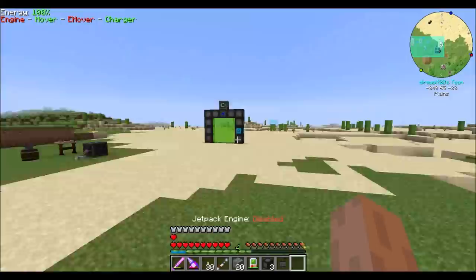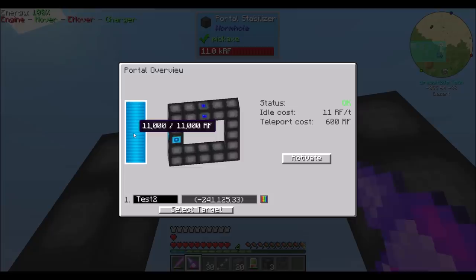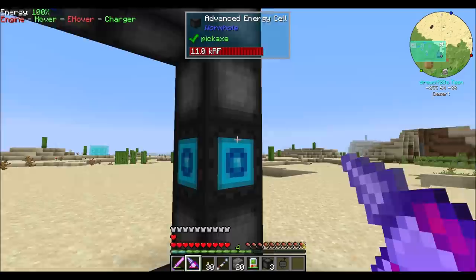So cross-dimensionally costs more RF. Makes sense. It doesn't make sense it went off, because it said RF cost 600 and it had 1,000, so it should have gone to 400, so I don't know why it went off, but not gonna sweat the small stuff. But that's neat.